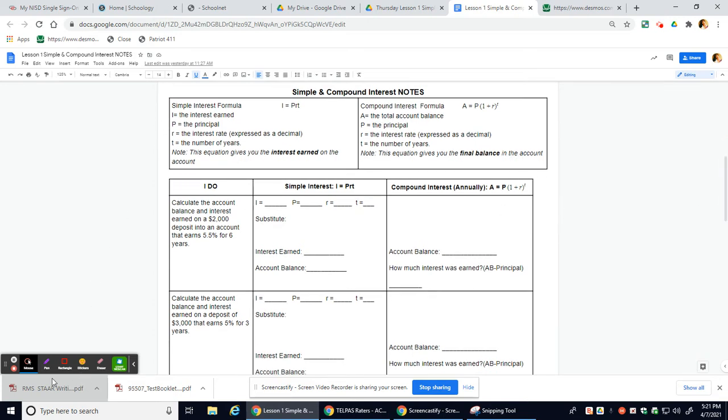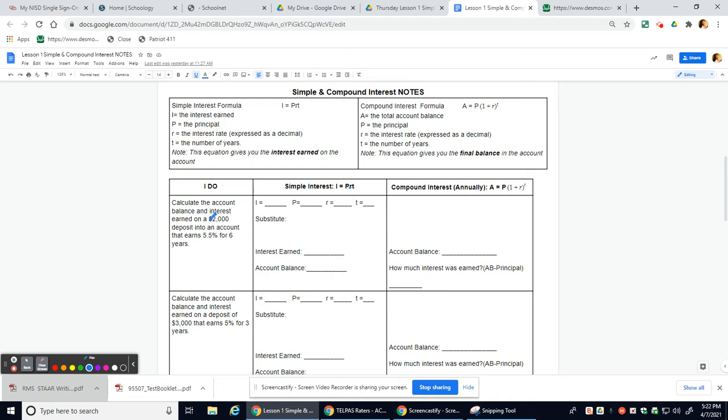So remember, what you'll gather from the video is that your principal is the amount of money that you start off with. Your rate is the amount of money that you're earning in this case, or the percent. The rate can be expressed as a decimal, and T is representing the number of years. So in order to figure out the interest, simple interest formula, you take the principal, you multiply it by the rate and by the time.